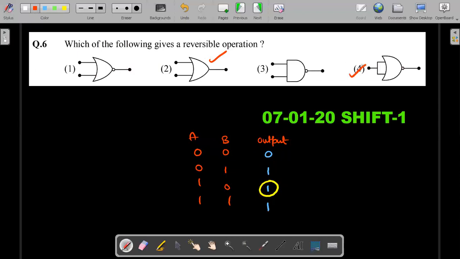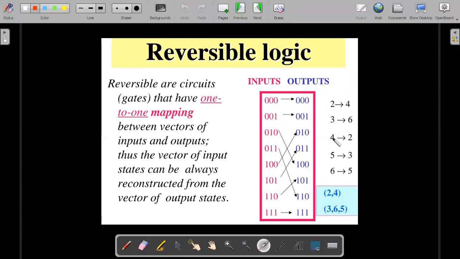You might be wondering what other reversible operations there could be. It's slightly out of syllabus, but I'm giving you an example of a 3-input, 3-output system, wherein I have written down some operations where each unique input has a unique output. If you can build a complicated logic gate system with 3 inputs and 3 outputs, and none of the outputs repeat, then you can say it's reversible logic. As I said, there should be a one-to-one mapping between the two. That's the idea. Let's hope they don't give a very tough question on this aspect.